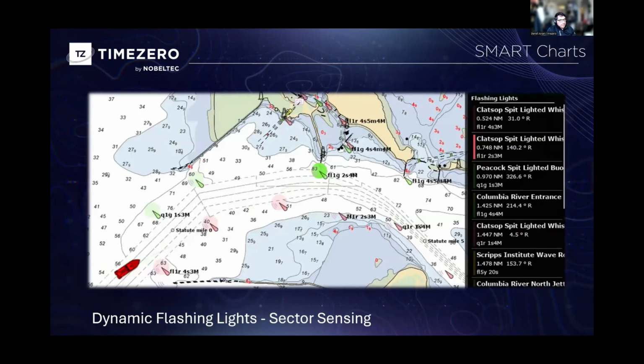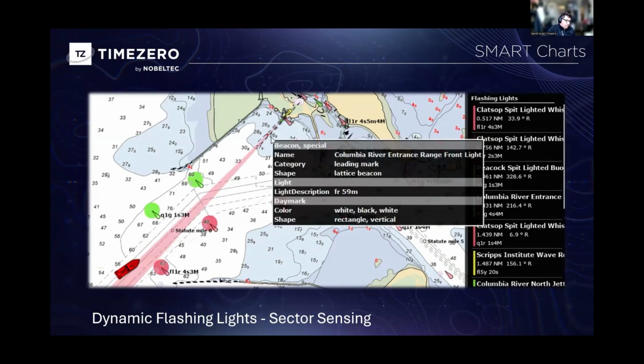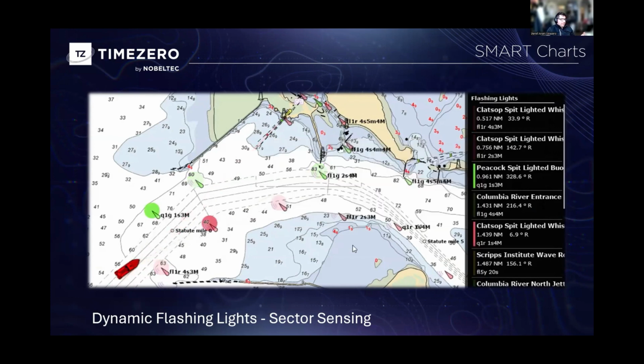The next thing that we wanted to do is really utilize the information that's contained within those vector charts. So this is our new dynamic light. You'll see, we know where the vessel is. We know what the range of the light should be. So we'll show you the lights in the area that you should see while you're navigating. And if you don't like the flashy bit, you can certainly shut that off. But it's a really interesting feature.